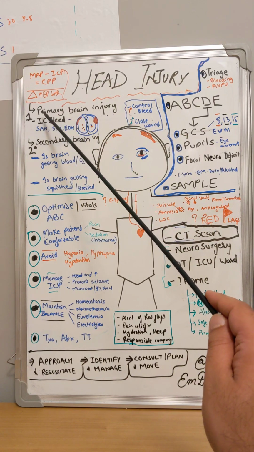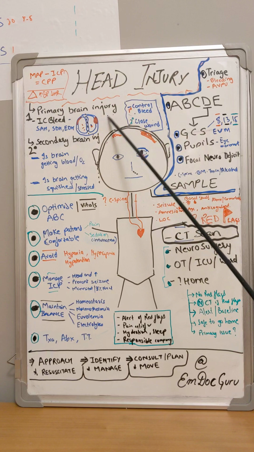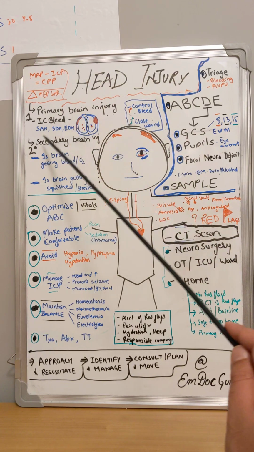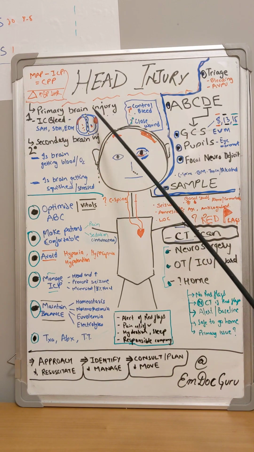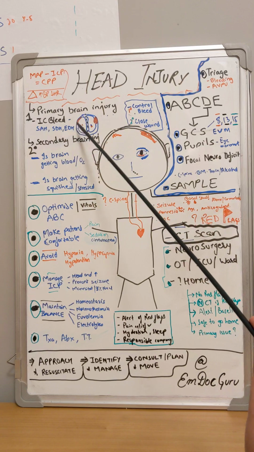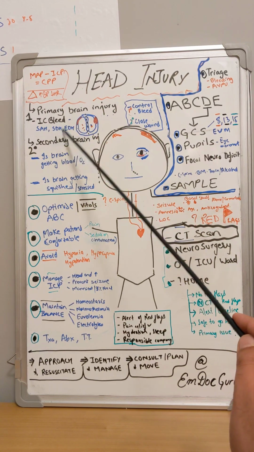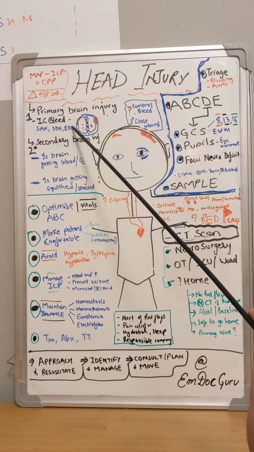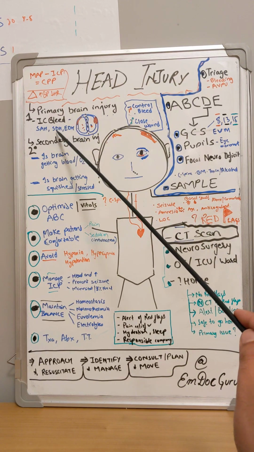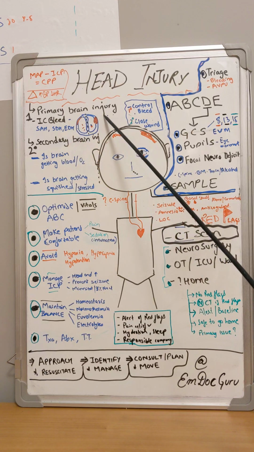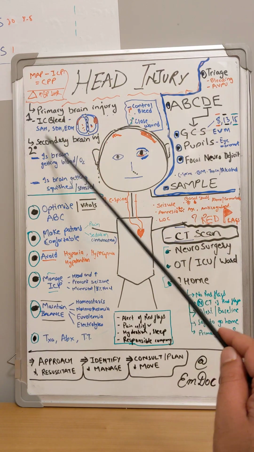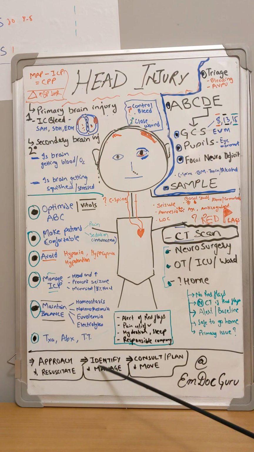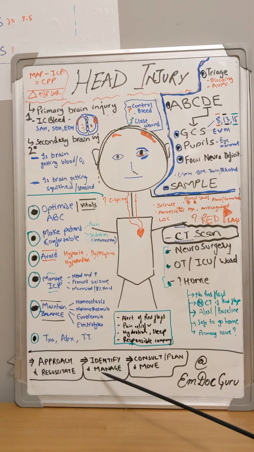However, as I said, the primary brain injury is the injury that is caused by the initial impact, because of which any sort of bleeding can happen, depending on which blood vessel has been affected. It can happen below the dura, so it could be a subdural hemorrhage looking like a concave bleed. It could be an extradural hemorrhage, which looks lanceolate or lens shaped, biconvex, or it could be SAH. We've talked about that.